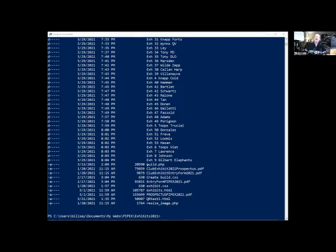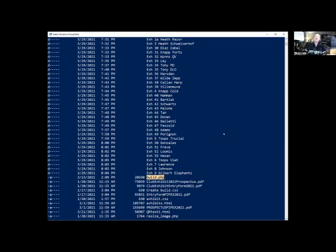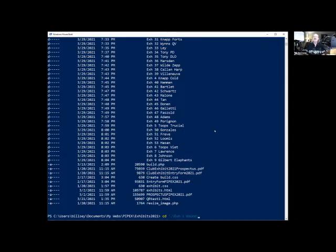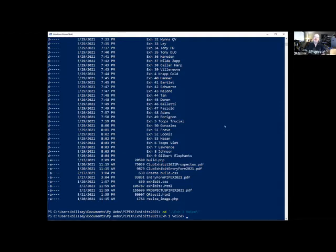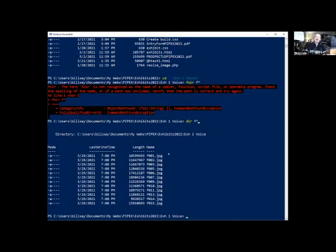We have a file here called build.php. That's the script itself. And then we have all these exhibits, each one of them in their own folder. So if we change directory to one of the folders, this is a single frame exhibit. And if you look here, it goes 1, 2, 3, 5, 6, 7, 9, 10, 11, 13, 14, 15. So in this particular case, the exhibit is 3 wide and 4 tall instead of 4 wide, 4 tall. All we have to do is run the script.